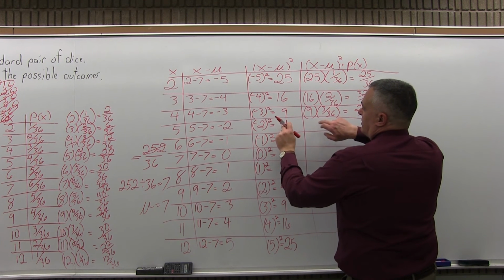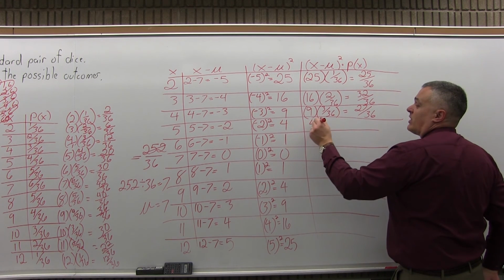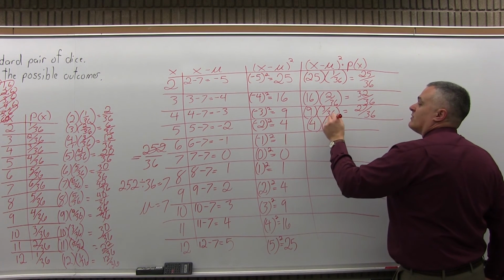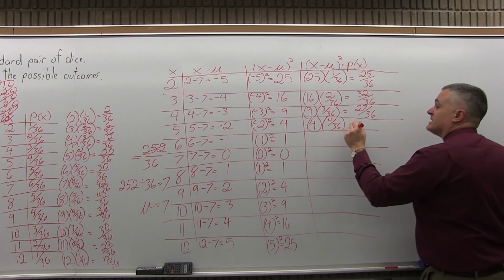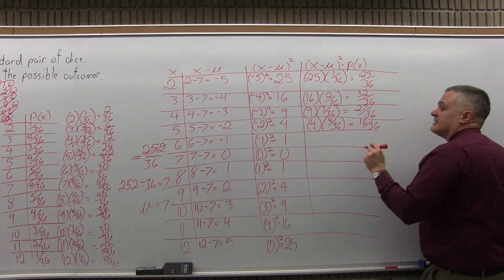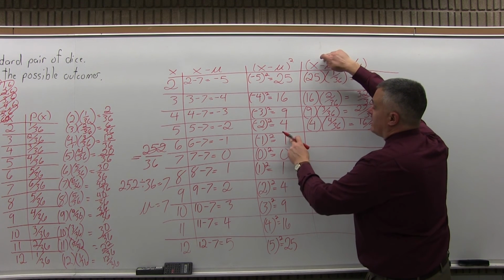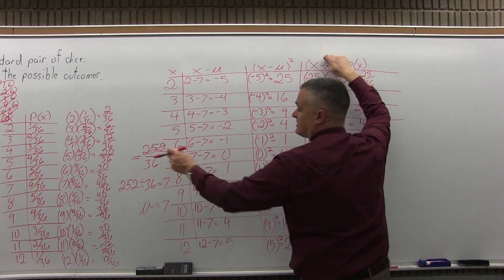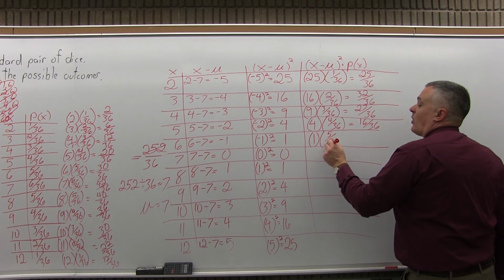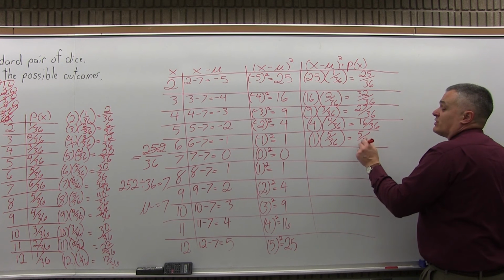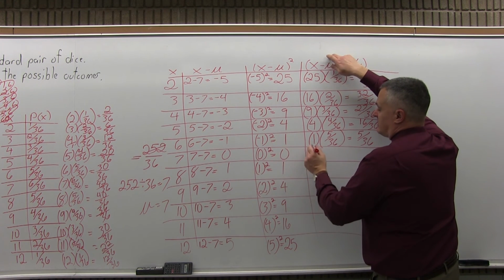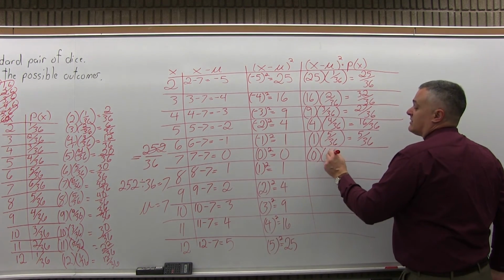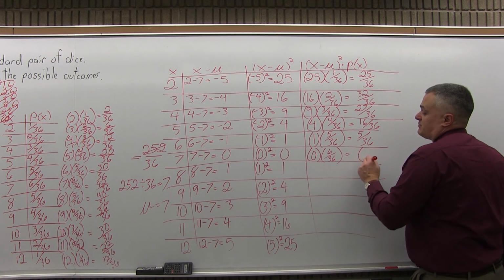And the next row down, the x minus mu second power is 4 times the probability in this row, for rolling a 5. So if I look, the probability of rolling a 5 is 4 over 36. So 4 times 4 over 36 is 16 over 36. And then the next row down, x minus mu second power is 1 times the probability of rolling a 6. So that's 5 over 36. So 1 times 5 over 36 will be 5 over 36. Now the 0 will be easy. X minus mu second power is 0 times the probability now of getting a 7. If I look back at 6 over 36. So 0 times 6 over 36 is just plain old 0.